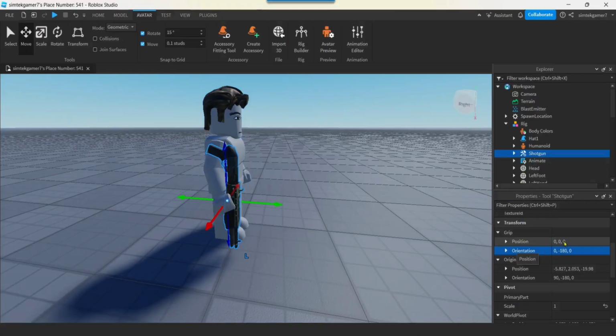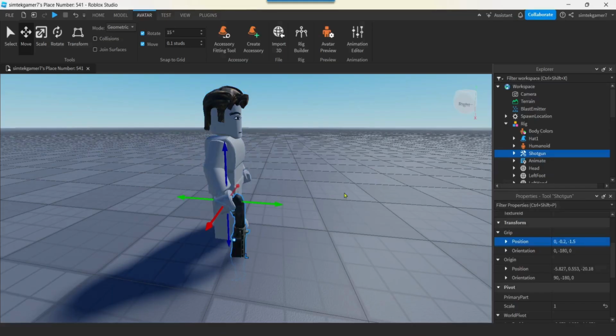So go to the grip position, and I want to move it down so it's negative. How about negative 1.5? That moved it down. I want to move it out a little bit. That's the green. And I'll do a 0.2, but I have done this before, so I know it's negative 0.2. That's not as obvious to see if it's positive or negative. You might have to try a few different ones.